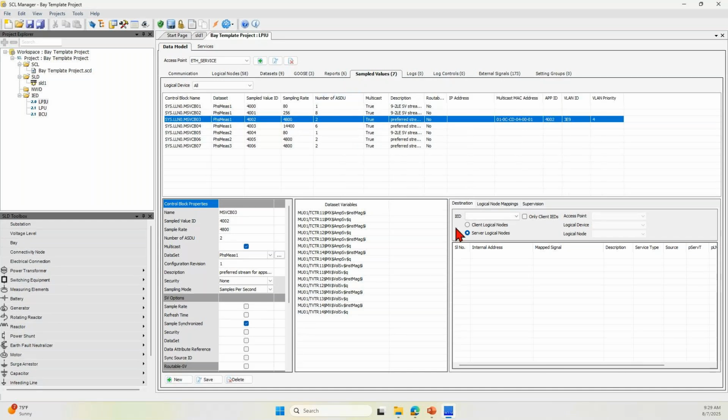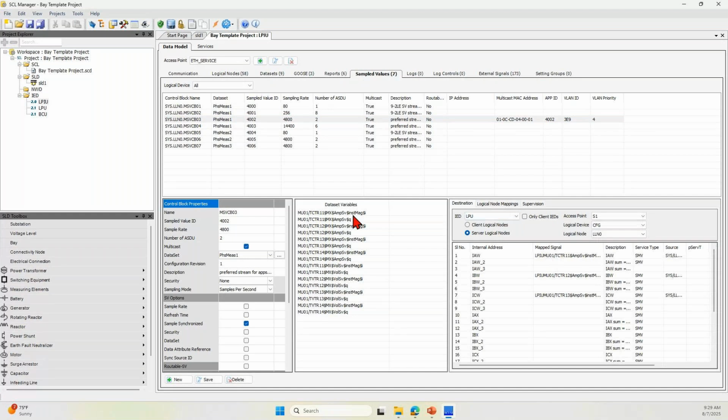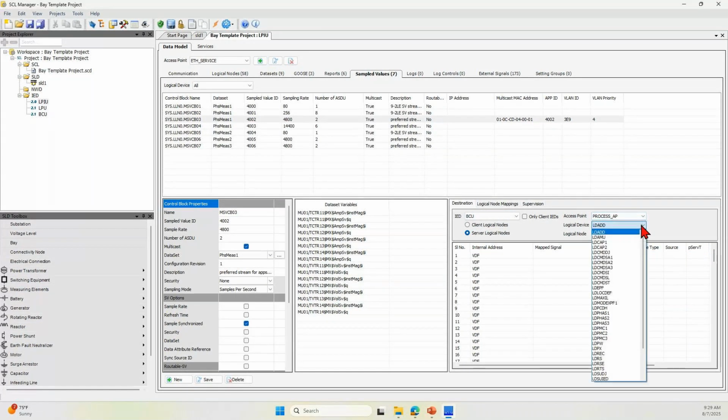If you look at the destination of these signals, you can see that this signal is going into the line protection unit. So this sampled value stream from LPIU is going into the LPU protection device, and also, let's see whether it is mapped to any BCU.